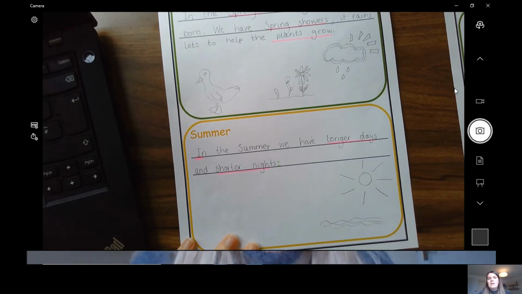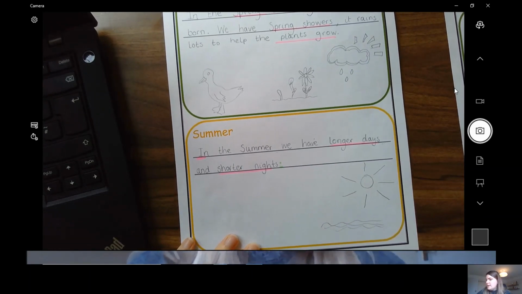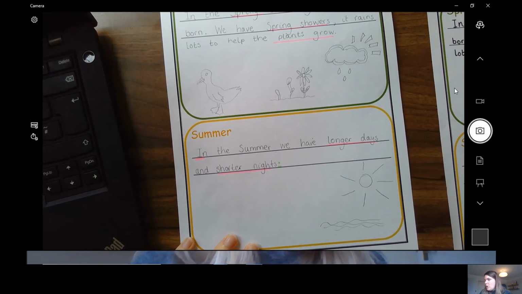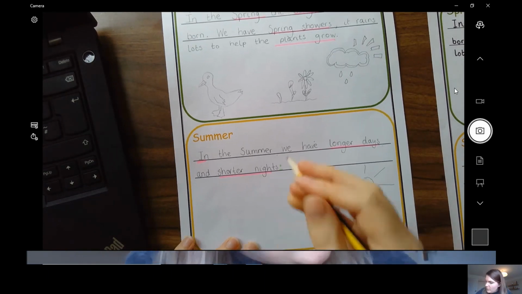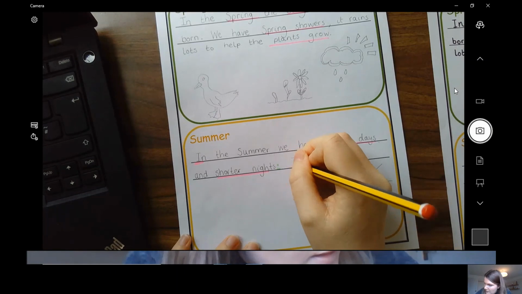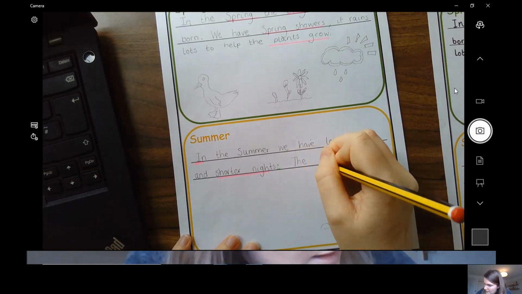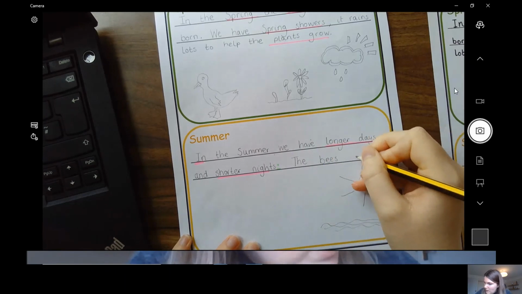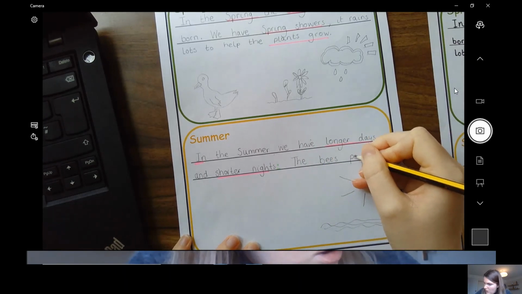Fantastic. Now, could I make this better? I could add another sentence. So what could I say? In the summer, we have longer days and shorter nights. I'm going to talk about the bees. The bees pollinate the flowers. That's what I'm going to say. Capital letter. Bees. Oh, pollinate's a difficult one.